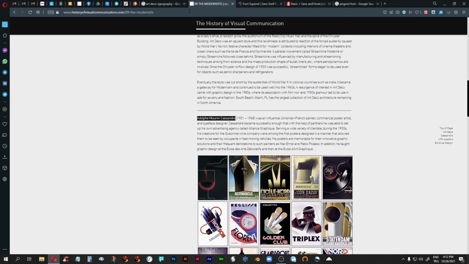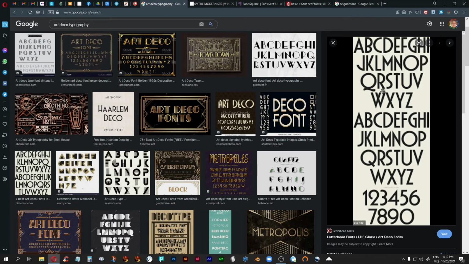Again, although they are sans serif, these are not really sans serif in the contemporary sense that we use them. So if you go to one of the previous tutorials where I was talking about consistency and widths, you will find that there are a lot of things about these Art Deco fonts that are different from our contemporary usage of them. So you need to be careful.